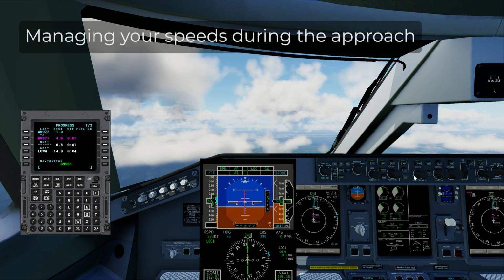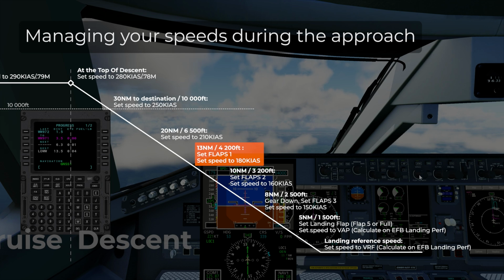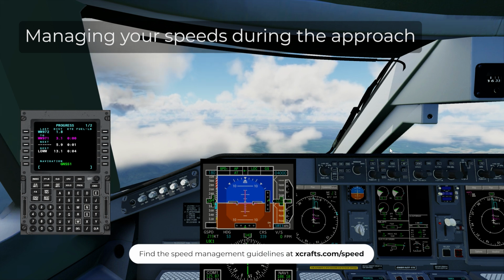Okay, we're at 210, so I'm gonna decrease the speed and retract the speed brakes, and I'm gonna set flaps 1 and speed to 180. And by the way, you can always find the speed management guidelines on the demo flight page on our website.